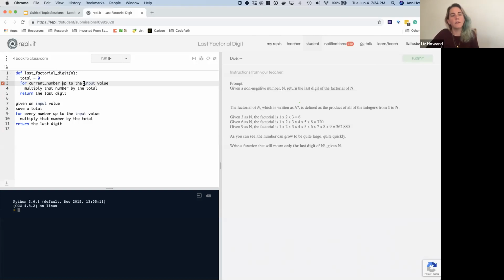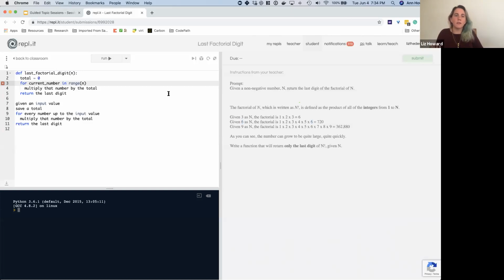So how do we, in Python before, do that? Well, we did it with a range. So up to, that's really in range n. Now it says up to, it doesn't say up to and including, and it doesn't say up to and not including. So I need to look at my process here and go, okay, if 6 is that factorial, it looks like we are multiplying by a 6 at the end.